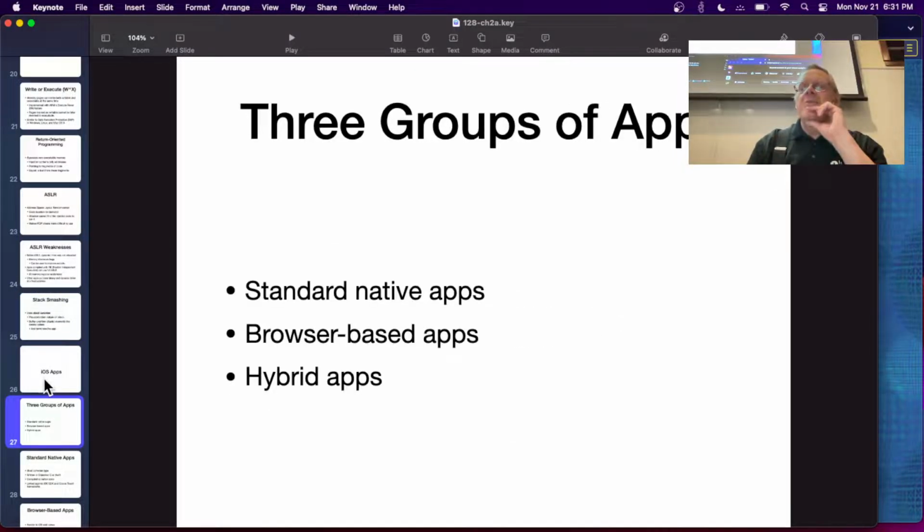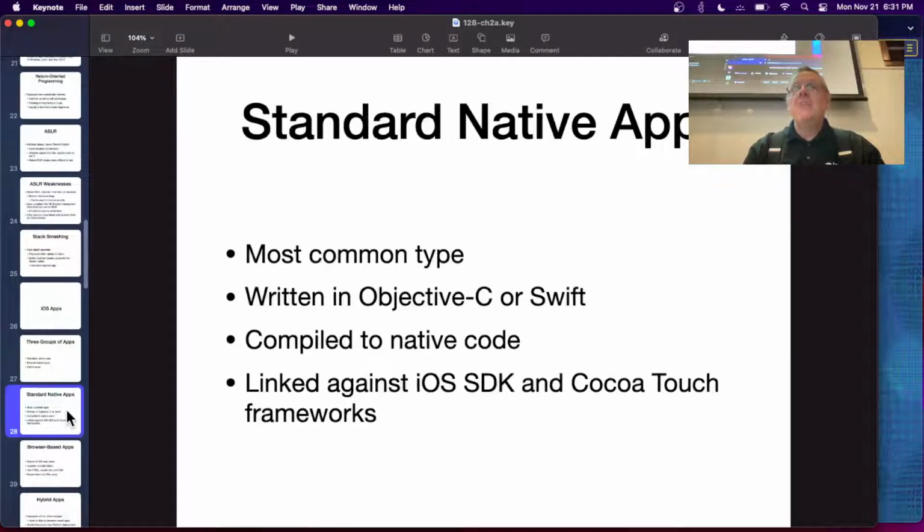All right, and so your apps. There's native apps, browser-based apps, and hybrid apps. This is one big thing about security in iOS. The apps are not written in Java, so they are not distributed with effectively their source code. They're like compiled apps you'd run on Windows. So they're actually much harder to reverse engineer. So they're intrinsically a lot stronger.